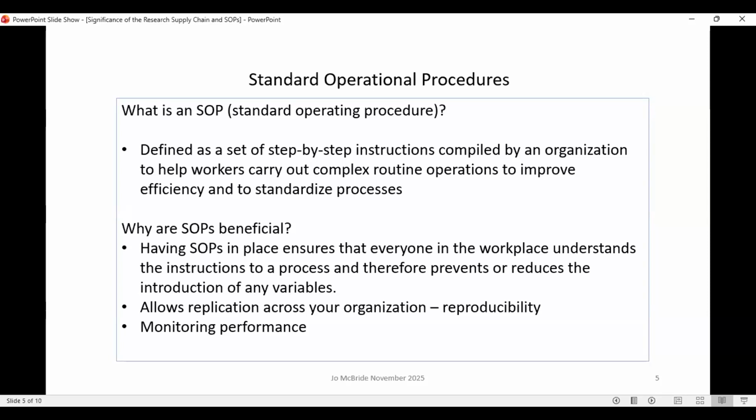So also, the one thing that we find with having SOPs in place is that when a key member of staff is unavailable, the work can still continue. And that's important, that more than one person is trained to carry out an SOP, so that someone else will always be available to take over an urgent task.